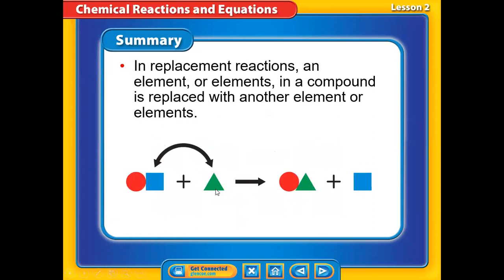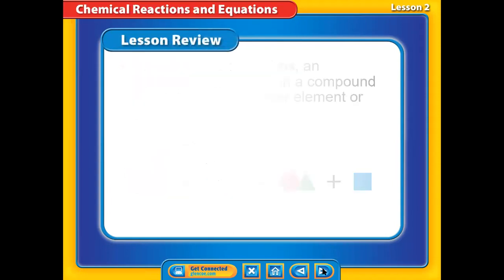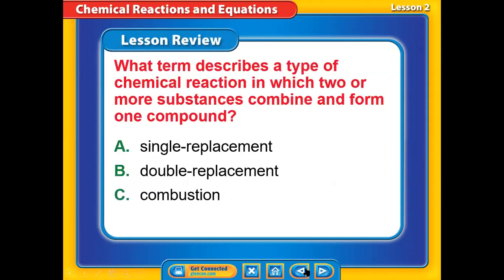Then we find single replacement. It's a reaction in which one element replaces another in a compound, depending on reactivity. Here we find this one is more reactive than this one, so it can kick it out and take its place in the compound. The fourth type is double replacement, and the fifth is combustion, as we mentioned at the beginning of the session. So let's try to answer the following questions.